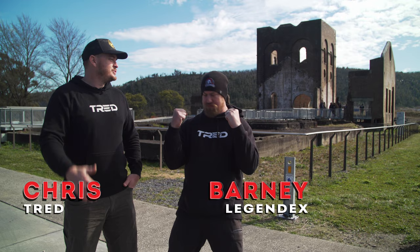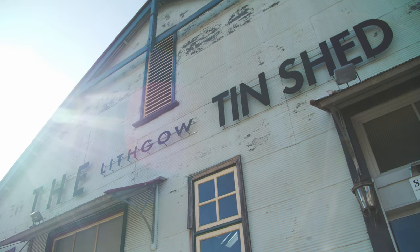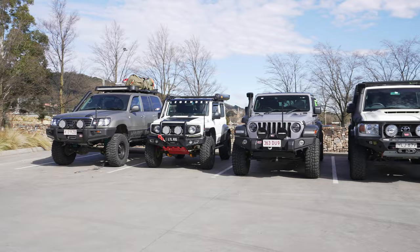Barney, Lithgow — full drive mecca, amazing location, history. What have we got here? This is the Blast Furnace, built in 1886, and I love this. Industry everywhere, cliff faces, the bush — what a town. I love this place. Beautiful location, I'm so glad we got to travel over the border and come check this out after the four-wheel drive show. Tough tracks, fun tracks, awesome tracks — insane combo.